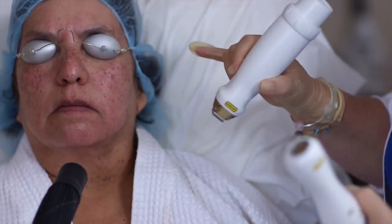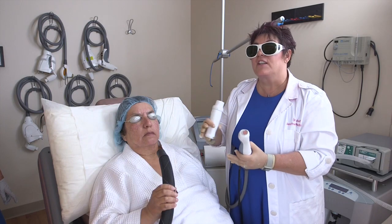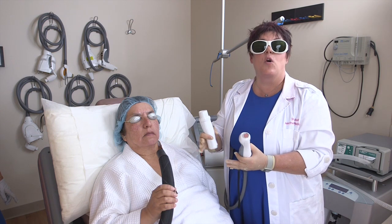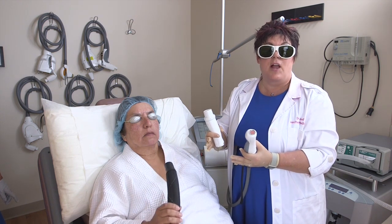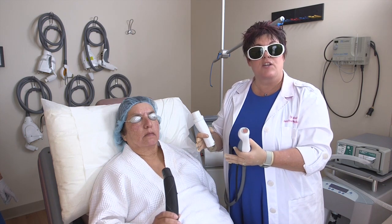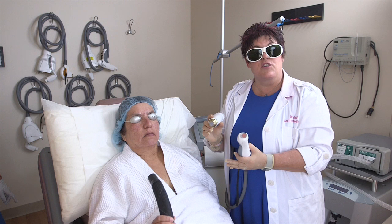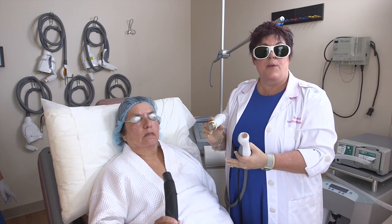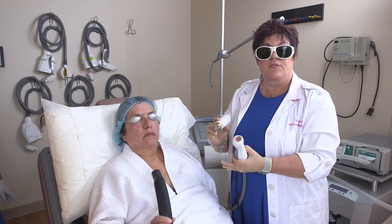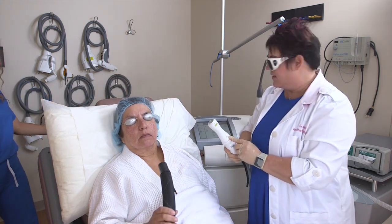And that depth of energy pushes water out of the dermal epidermal junction, and that actually spares an injury at the level of the melanocyte, and it minimizes and almost eliminates post-inflammatory hyperpigmentation, and that's one of the common side effects of fractional non-ablative wavelengths. So this is a great advance because we can deliver energy deeply and we can minimize hyperpigmentation. And I use this for stretch marks as well as scars, all types of scars as mentioned. So we're going to get going with the treatment with the XF tip.